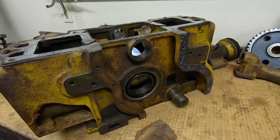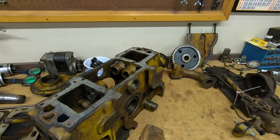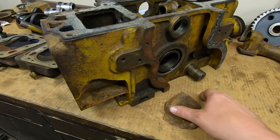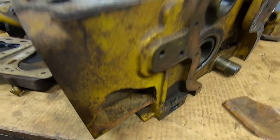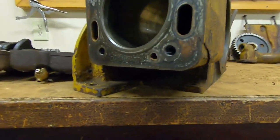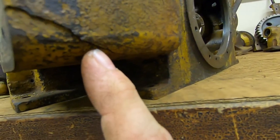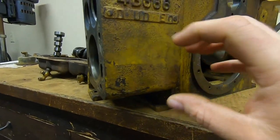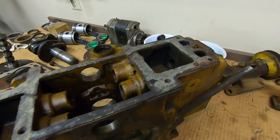Right after we got 1113 home we tore this one down — it was off of the tractor when we first found it. This had been taken off after the entire machine had frozen. This engine block was just about as devastated as the diesel was. You can see this piece right here was completely heaved out, and on the other side we've got a crack line that goes into the water jacket, disappears, then comes down and wraps around the back side — this whole area was ready to pop out as well.